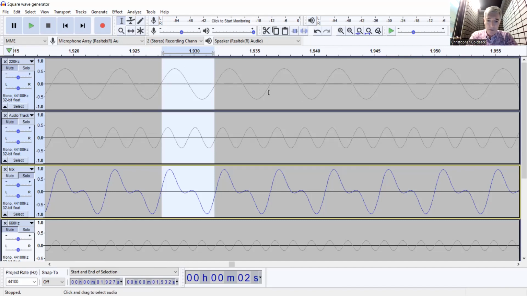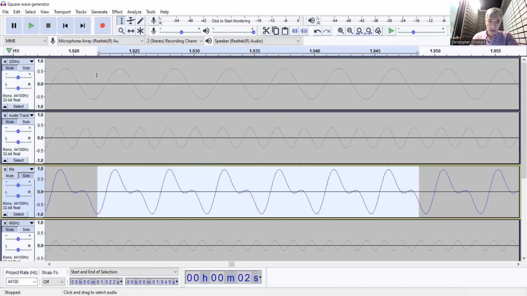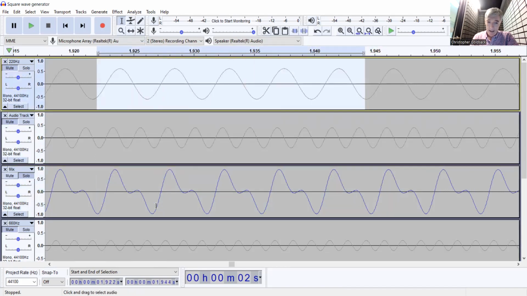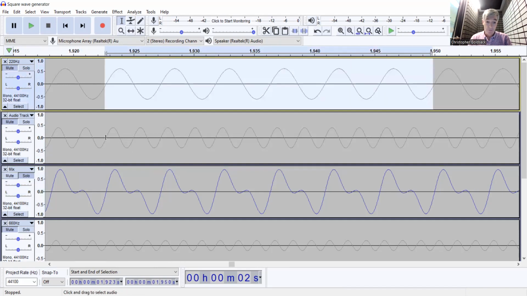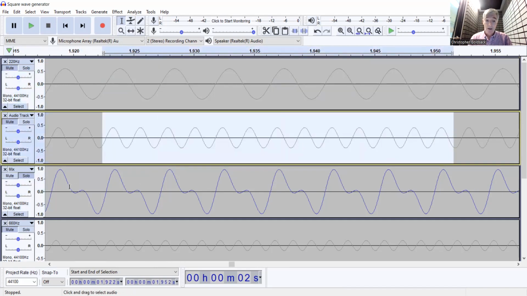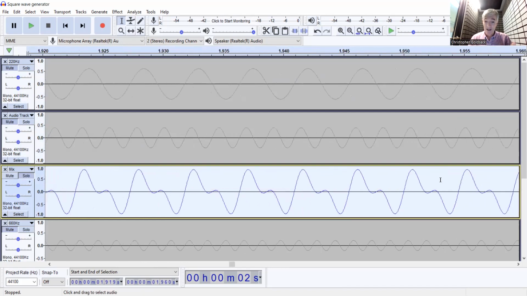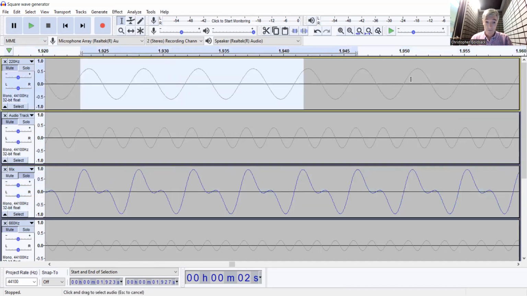Because it recurs with the same periodicity as the top track, we can say that it's got the same frequency. So this one has the same frequency as this one, even though inside this track we can decompose it into multiple frequencies, one of them with the same frequency as that one, and one of them with the same frequency as that. We say that it's got the same frequency overall as the top track.